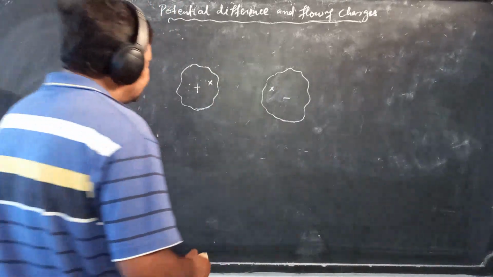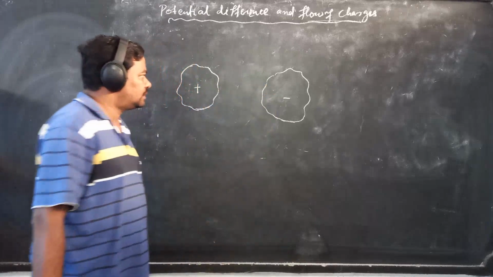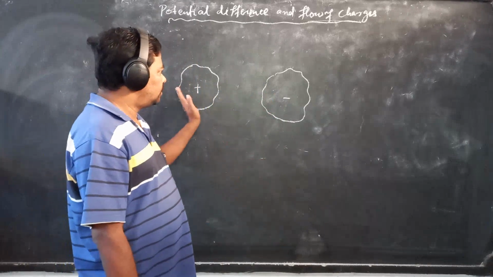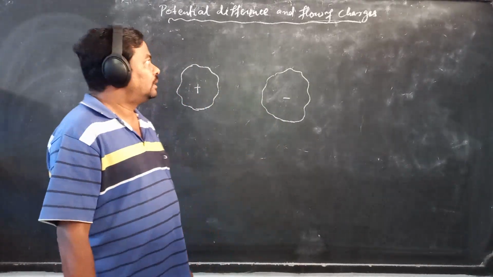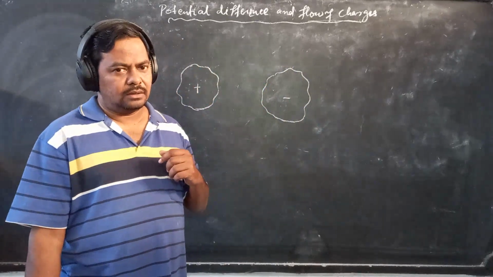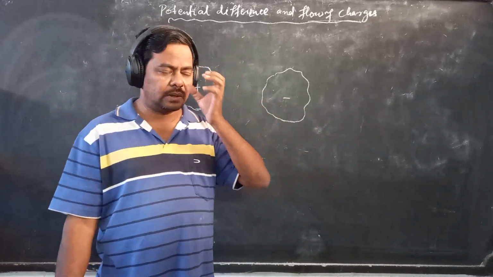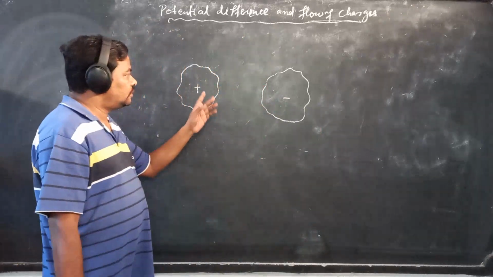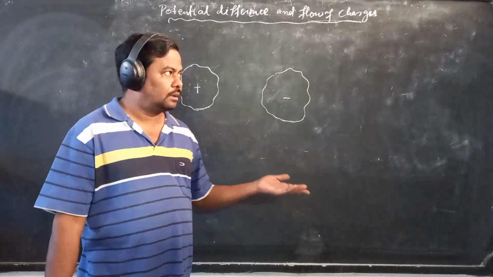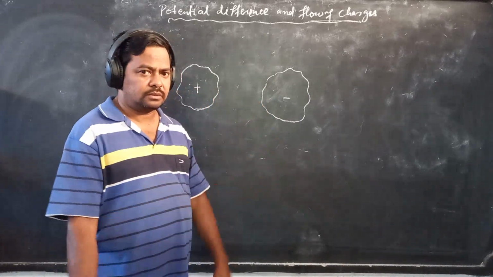Now let us see how this potential difference works. Definitely there is a difference in potential between these two electric field areas. So we will see how this potential difference will help in the flow of charges automatically. As I have read in the definition, we are doing some work on the charge and the charge was moving from one point to another point. So we were responsible for pushing that charge. But we will see how the charges will move without our effort.